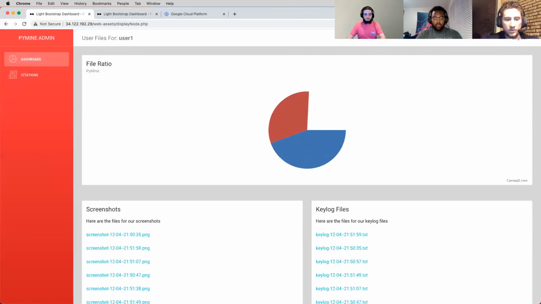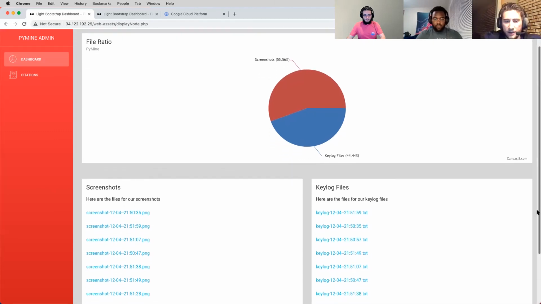So when we click on the user folder that we want to view at, that VM that we were using a few seconds ago, every 30 seconds logs all the files would be displayed in this page. So we broke them in 2 sections because we only care about the keylog files and the screenshots for now.